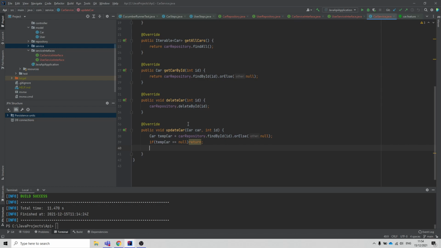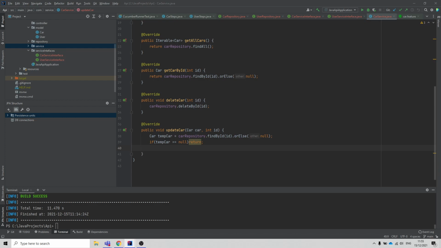Otherwise, I will type temp car set ID to ID. But I think it's not necessary. Yes, it's not necessary because the ID has to be exactly the same, because we are looking according to this number.